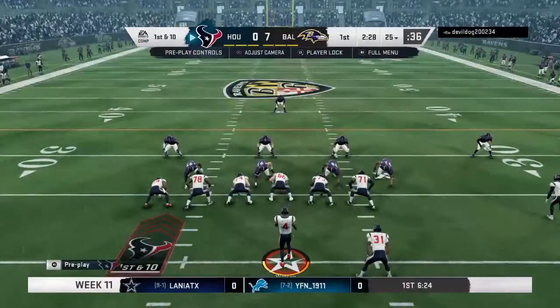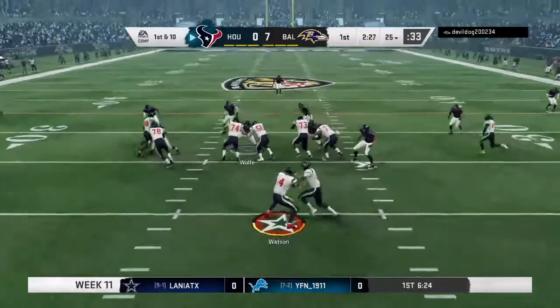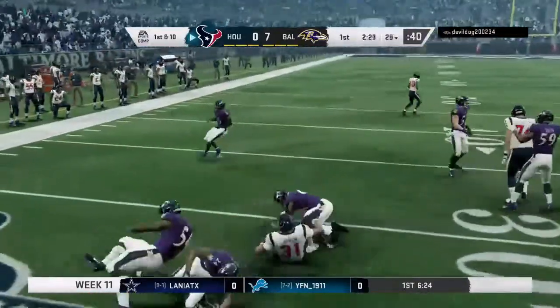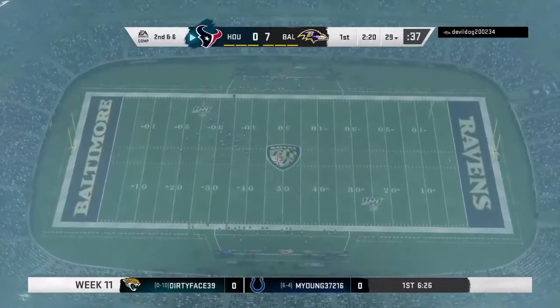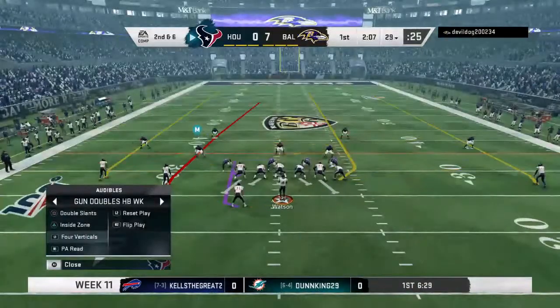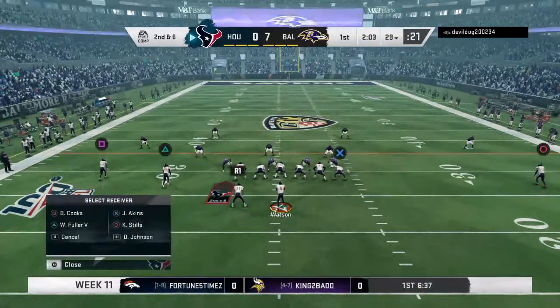Watson will bring up the Texans here, 1st and 10 at their own 25-yard line. This is David Johnson, the former All-Pro. And from the 25, they work this to the 29, a gain of 4. Well, it's time for them to be good teammates right here. And what I mean by that is possess the ball for a little while. Get at least 2 first downs. Give their defense a chance to settle down a little bit after they give up a touchdown.